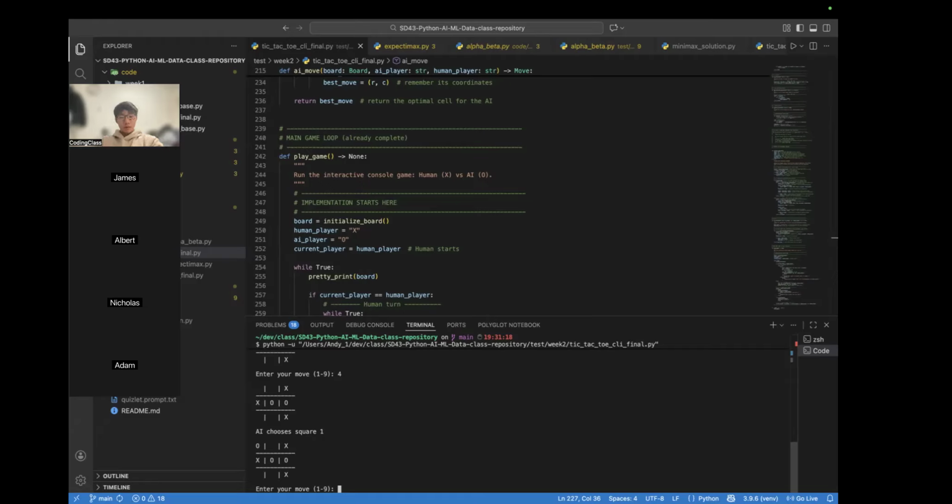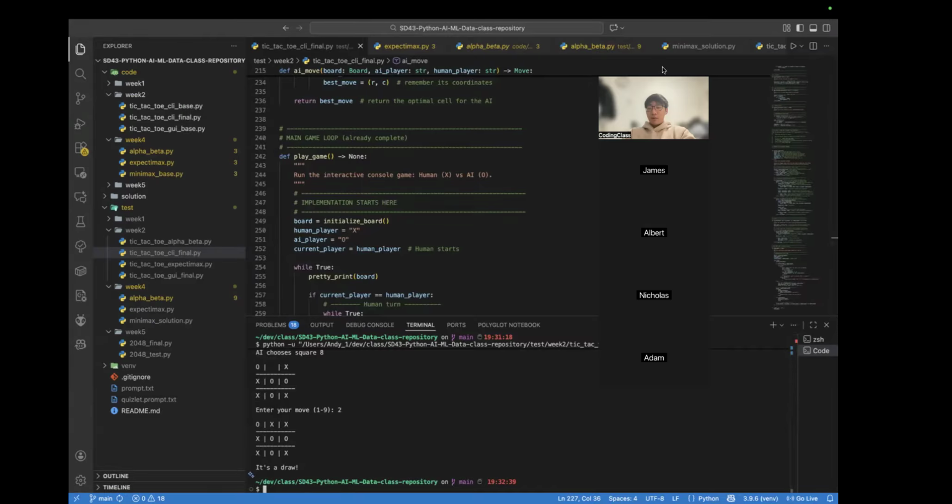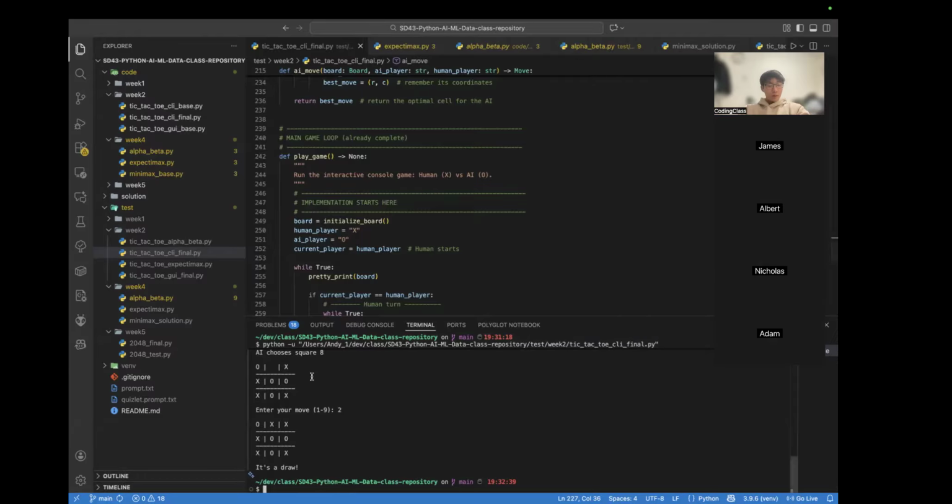And we'll just continue with 7. And basically, you either always tie or always lose. You can never win against this AI. You guys can try beating it if you want.